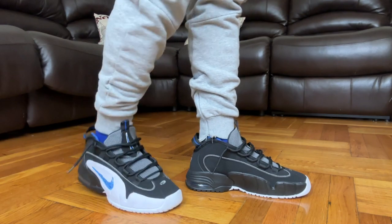If y'all remember, I told you that story when I was on the basketball team. Everybody, well, not everybody, but the cats whose parents, you know what I'm saying, really loved them a lot. They had these, and I had to settle for either Jason Kidd's or Reggie Miller's. I ain't had these, but now I got them.